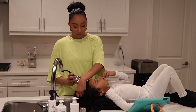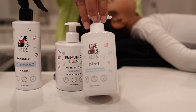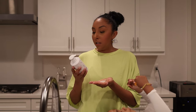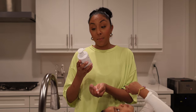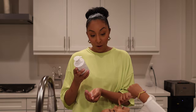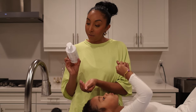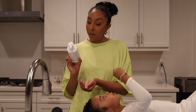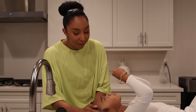Ooh. How's it feel? Good. We get the 2-in-1. Doesn't really smell like anything, so that's good if your kids are sensitive to fragrance. Cleanses and has extra slip for easy to detangle curls all in one easy step. What? That's great. Tear free, vegan, cruelty free, sunflower, argan, and watermelon seed oil. No sulfates, no silicone, no parabens, none of the stuff we don't want.